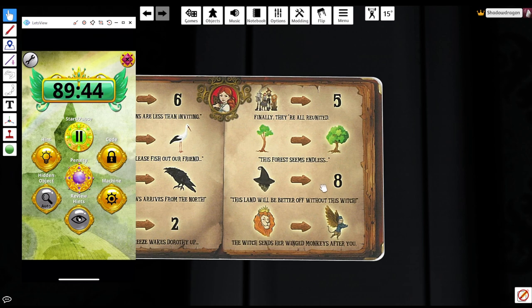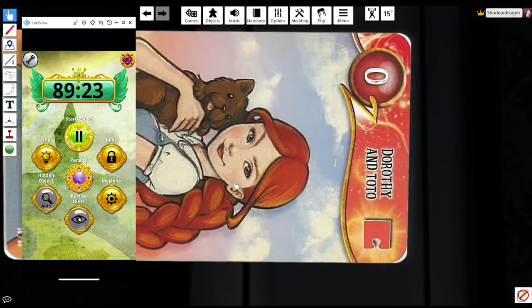Six, two, five, eight. Mountains are less than inviting. Kind stork, please fish out our friend. Flock of crows rise from the north. Gentle breeze wakes up Dorothy. Finally, they're reunited. The forest seems endless. Then we'd be better off without this witch. The witch sends her winged monkeys after you.